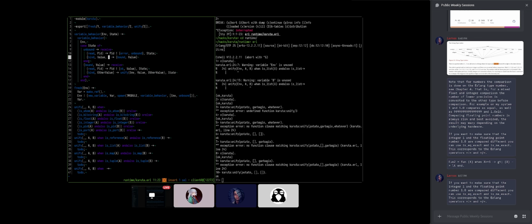Value PID. So PID, whatever. We need to say okay, value, and then tail call. That means, actually, if we do bind here, we can just return the okay, I think.